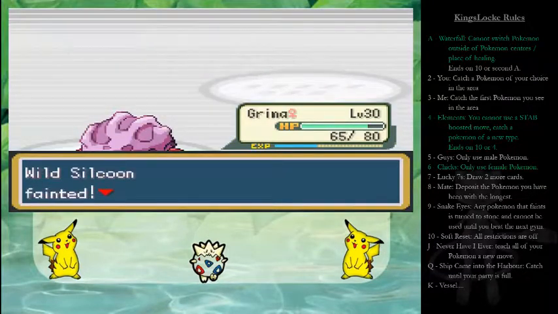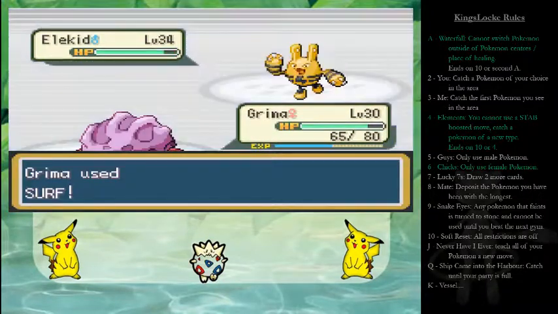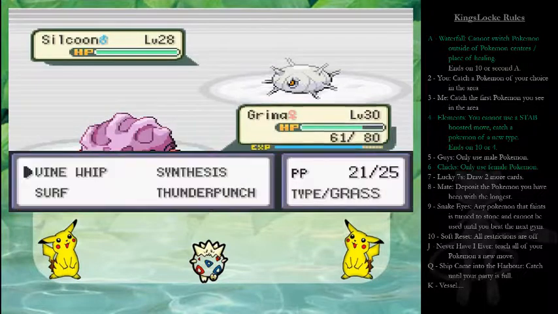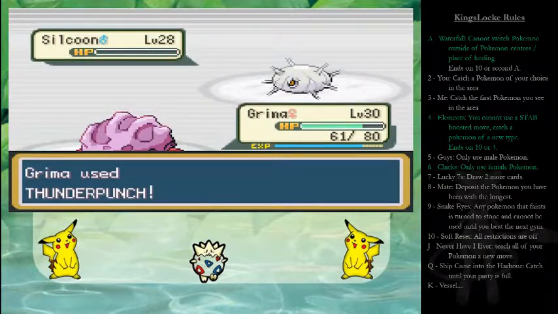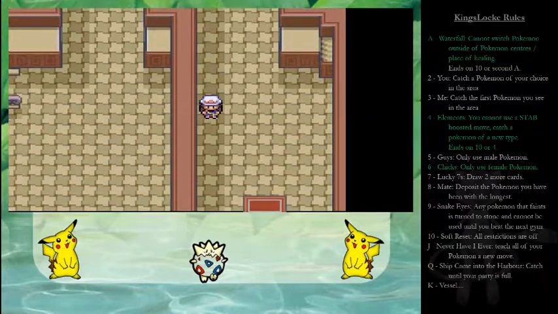Alright. Nearly through. Just need to get back upstairs and out that front door. You can do this. You got this, Grima. There's no PP left. We've got this. Just get out the door.